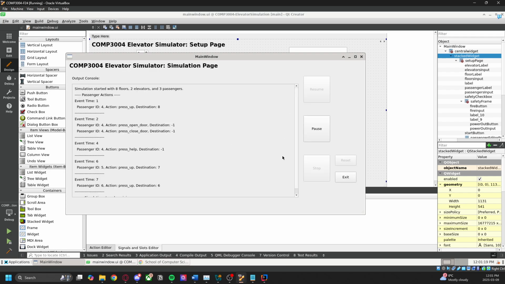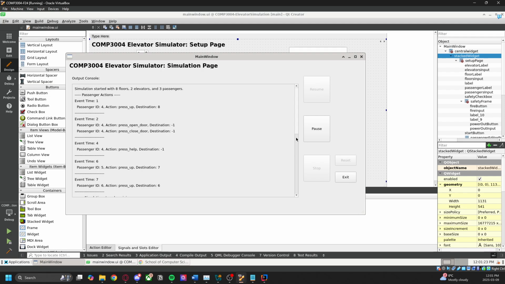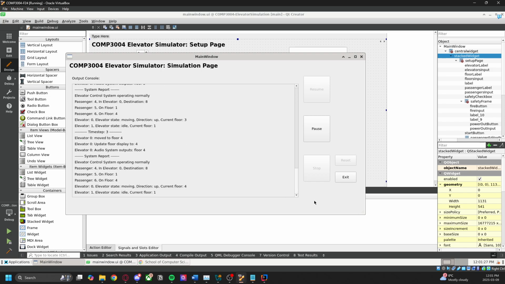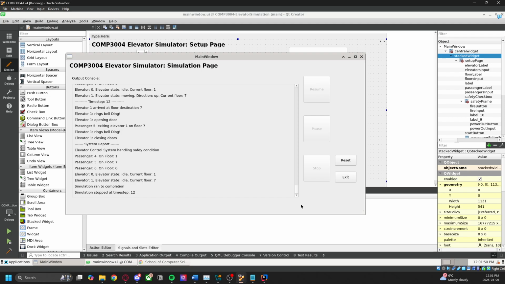So we'll start up the simulation here. It'll show the different actions that we are about to process at the top here, and we'll let it run to completion, and then we'll check out the different parts that activate during this simulation here. Shouldn't be too much longer. I don't remember the exact amount of time this takes, but it shouldn't be too much longer. I believe we quickly saw some of the overload behavior happening there, and we will just continue waiting. I believe it has finished up now.